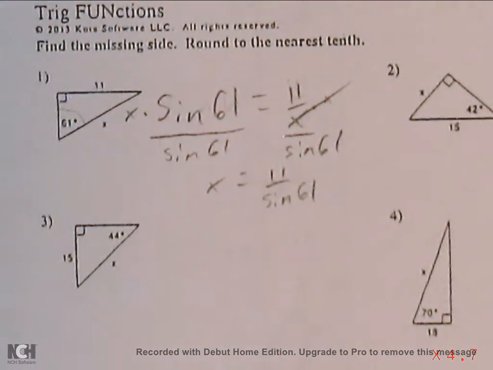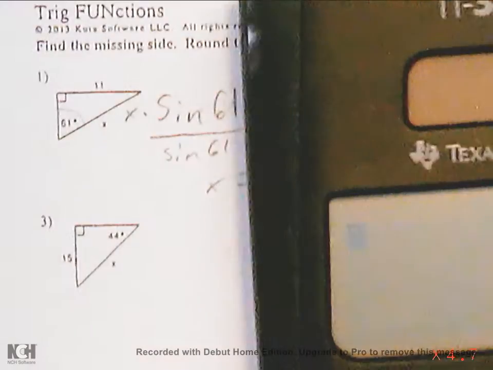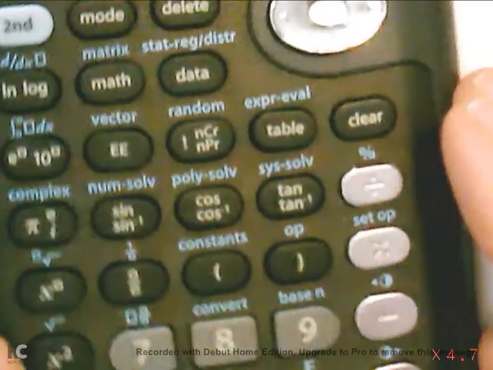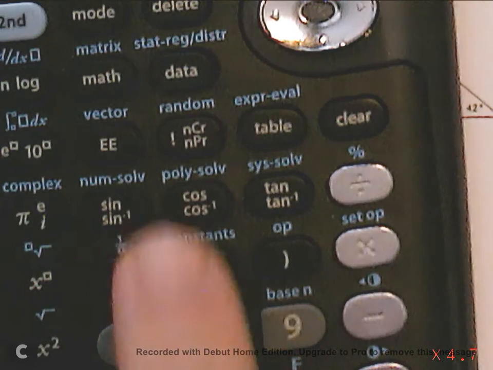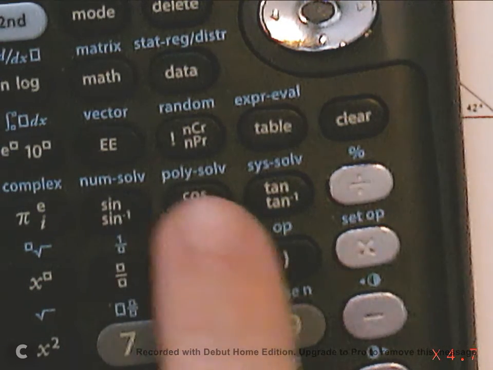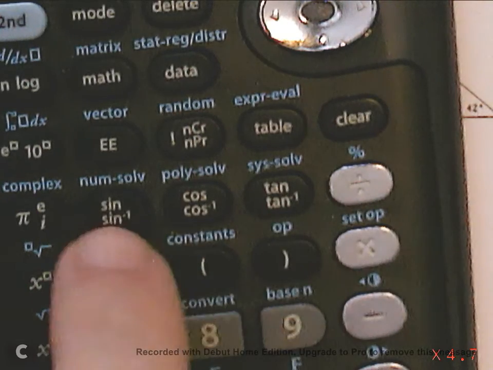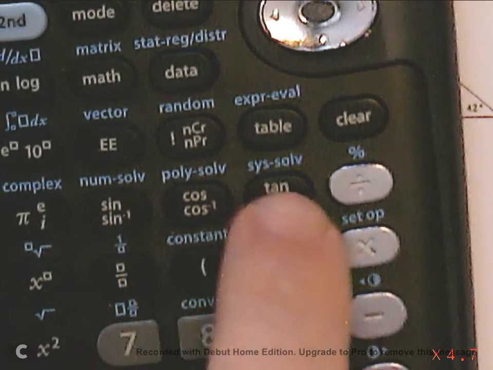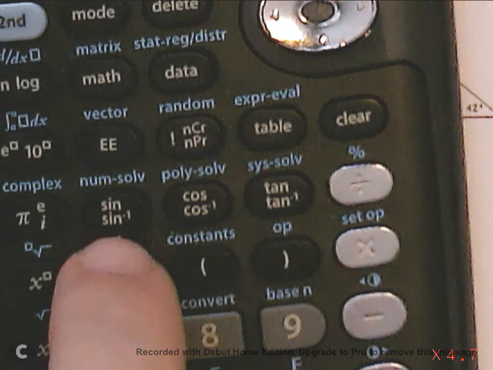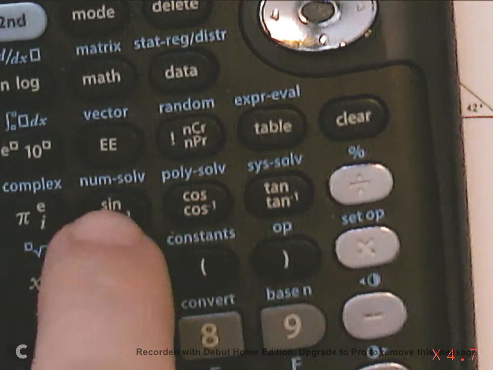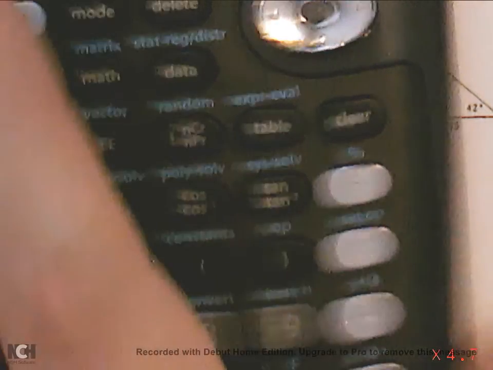Now what do I do at that point? Well, this is where calculators come into play. Sorry I'm zoomed in so much because this worksheet is so super tiny. But we have our trig functions on our calculator: sine, cosine, tangent, they're right there. We also have the inverses, which we'll get to later, and to do those, you just push the button again. You push it once to do just regular sine, cosine, tangent.